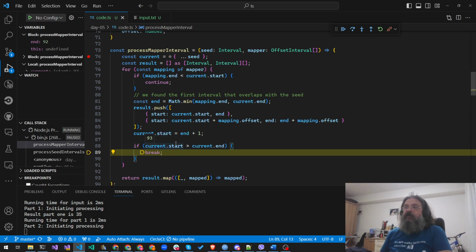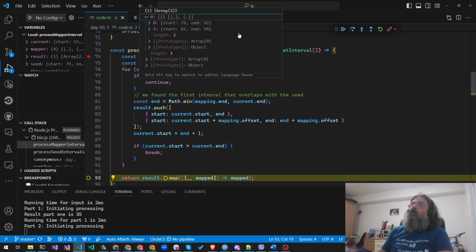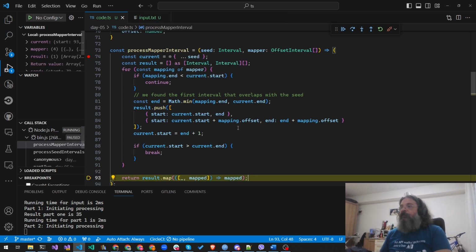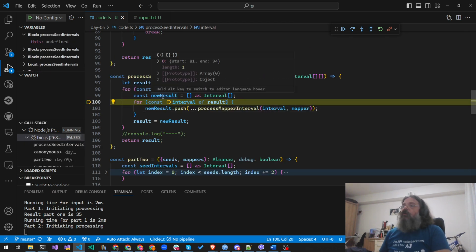Then we have something that starts on 93 and ends on 92. We're done. And now our result will be a set of original 79 from 92 and mapped from 81 to 94. And we kind of want the mapped. The new result becomes this.